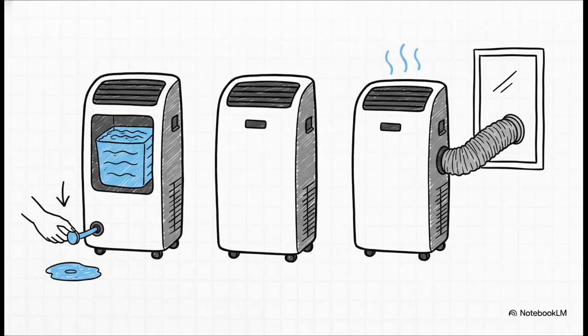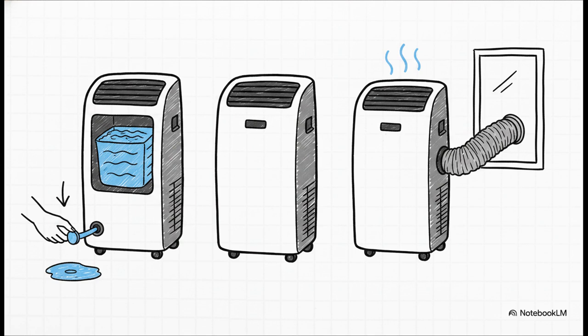Now, if you happen to own a portable unit, your codes are a bit different and honestly, usually far less scary. Codes like FD or P1 aren't mechanical breakdowns in any way. They're really just status reminders. Because portable units sit on your floor, they collect condensation in a little internal reservoir. FD simply means full tank. You literally just need to unplug the unit and drain the water.